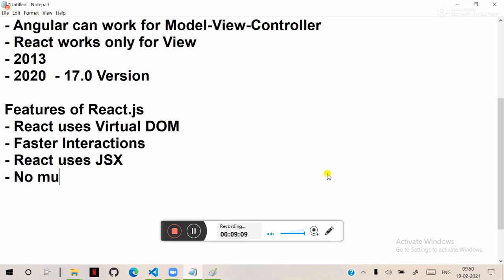No much DOM manipulation required, no much DOM reference required. You don't need much DOM reference. That is one important point.